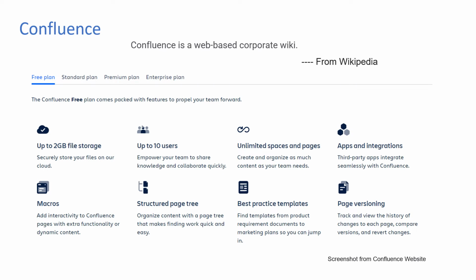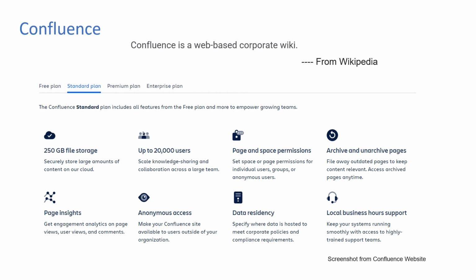As a free plan user, businesses can use up to 2 GB file storage and 10 group members, which is okay for a small business. And up to 20,000 users is supported, and 250 GB storage is available for a standard plan.